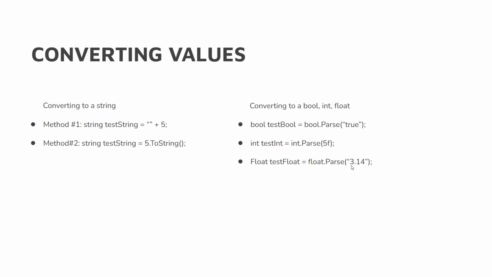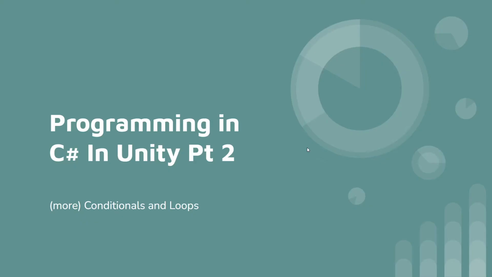Or say you wanted to take a number as a string and turn it into a float. You might say float.parse. Parse means convert or step through it. Normally this is with a string; you parse strings like this. But it's all part of conversion. So you may see a type and parse. That is basically going to be a conversion that you're going to be using.